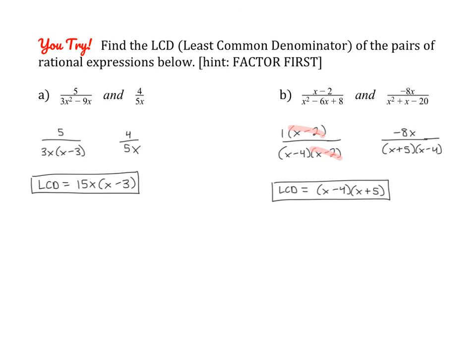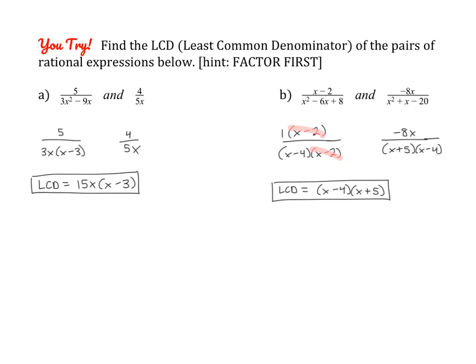And then in part B, if you factor the first one, we actually have a common factor of x minus 2 that cancels out, so you can do that. And then you do need to factor your denominator on the right side. So what you have left over are the factors x minus 4. There's just a single power on each side, so we only need to include it once, and then we still need to include x minus 5.